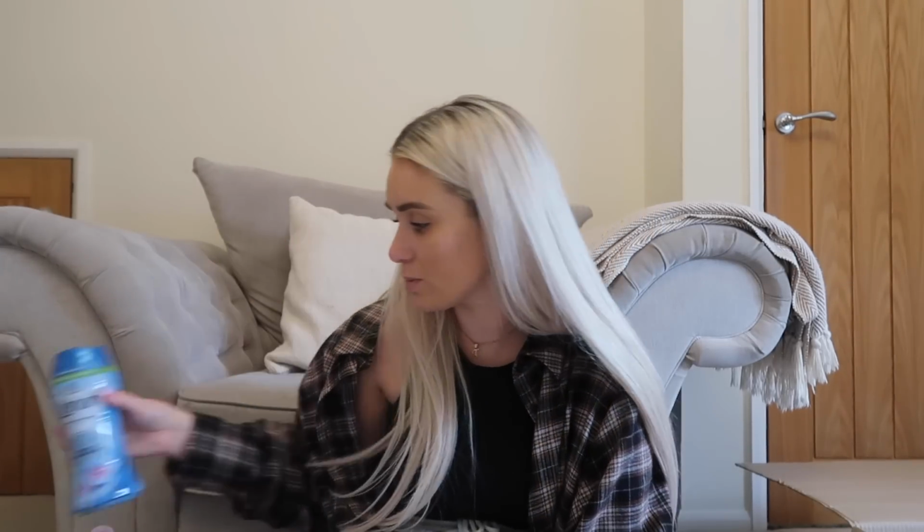They're Tom's favourite flavour as well. I then got some Lenor in-wash scent boosters, again in the scent Spring Awakening. There's nothing better, is there, than having all of your washing products in the same scent. It makes me feel really good knowing that I've got all of my fabric conditioners, my pods, my in-wash scent boosters all in the same scent. I know it might sound quite random, but I love that.